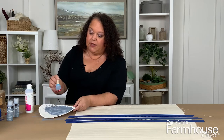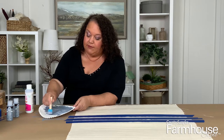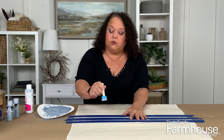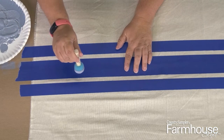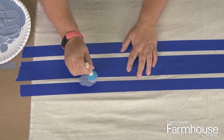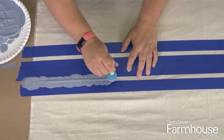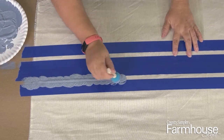Load up your brush — these pouncer brushes are great for stenciling, they have a little foam on the tip. Dab a little off first to get an idea of how much paint you're working with, then use dabbing motions all across the masked-off spots. Make sure you dab in there pretty well so the paint gets down into the fabric. When stenciling, go up and down — that ensures paint doesn't bleed underneath the masked areas or under the stencil.